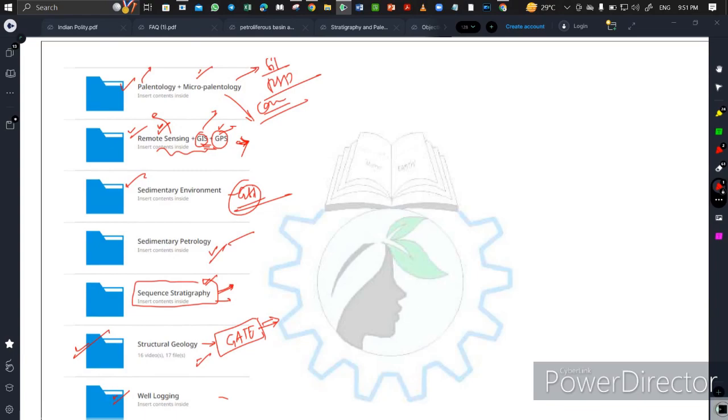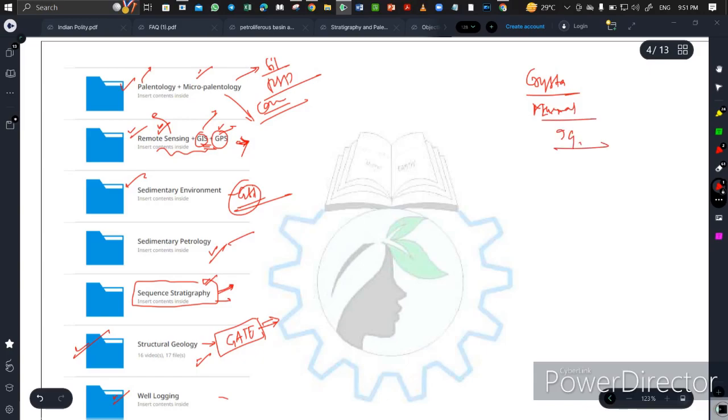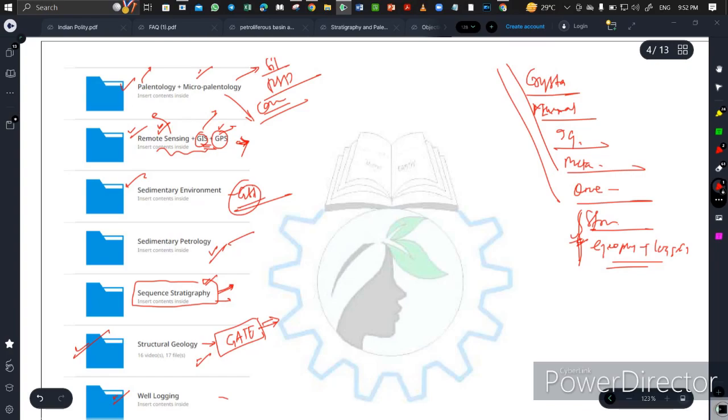So what are the topics that I will be covering? I will take your crystallography, then mineralogy, igneous and metamorphic का some part, then ore geology and structural geology, then geophysics and logging. Maybe not 100% about these things, but I will take some of these parts, like the fundamental things I will be covering. Okay, so I think you will obviously enjoy my classes.